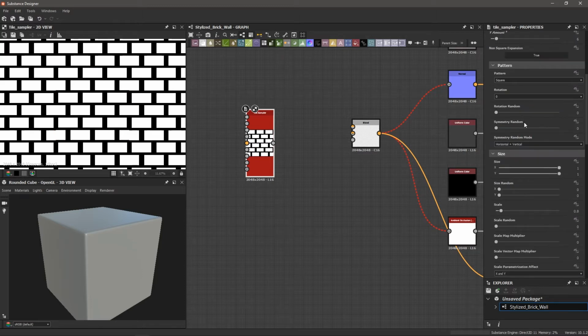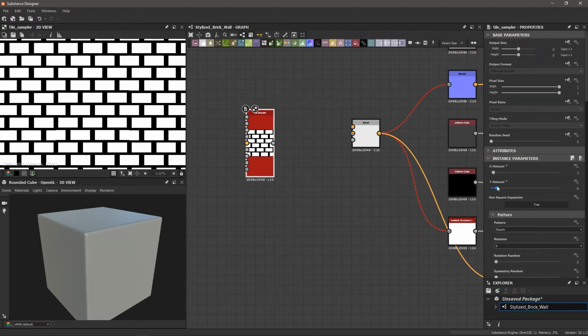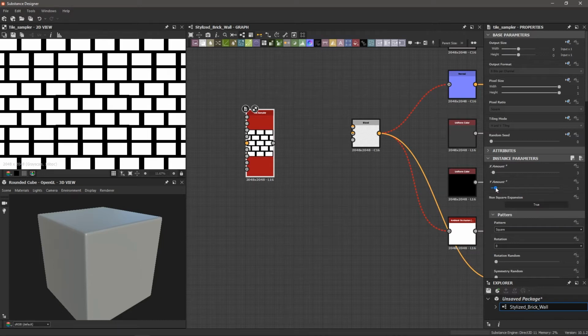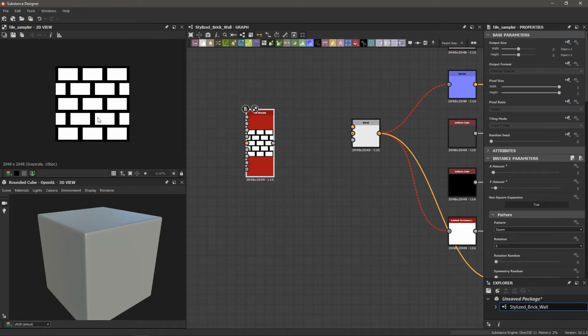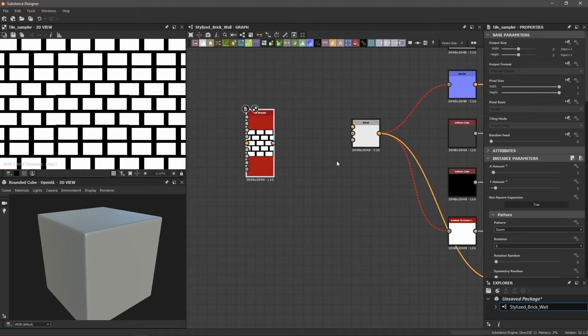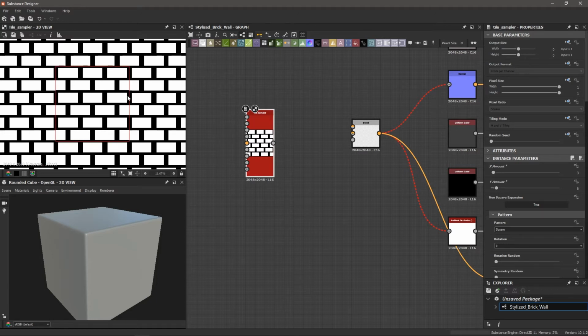But if I change my pattern amount to something like 5, you can see we get this weird tiled effect, because you can see that we have this equal offset here, and that's because our texture ends here. It's the same on the top as it is on the bottom, and it's just going to repeat everywhere. So what we're going to do is just keep it an even number, and you can't see the tiling.